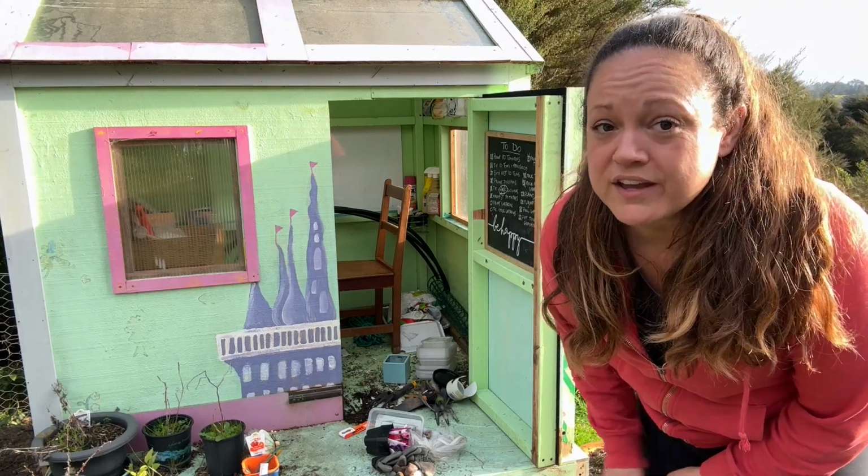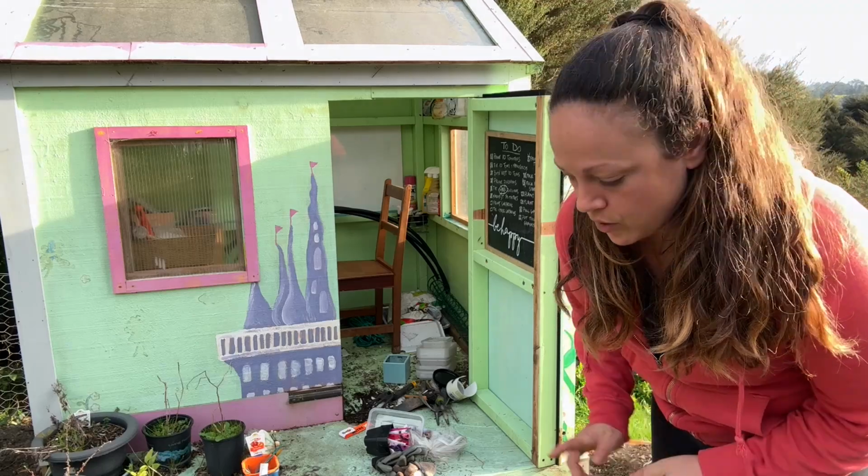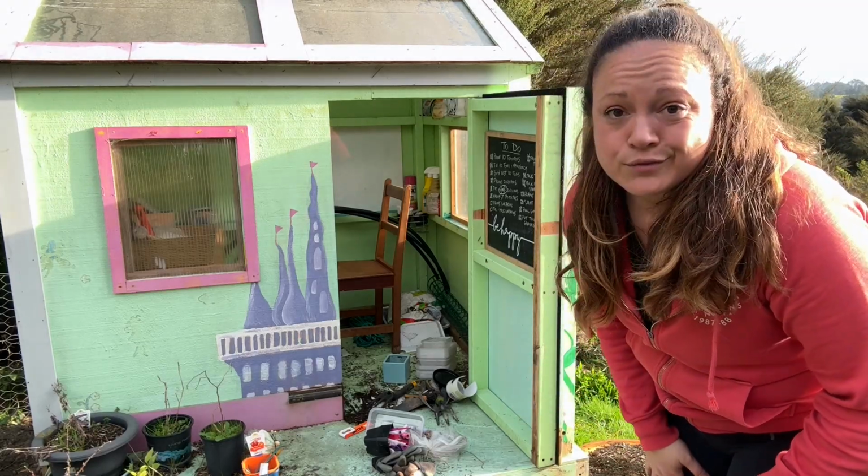And that should be most of it. A lot of it is rubbish. A lot of it is dirt that just needs to be swept out. So we're gonna go ahead and sort out what's what.